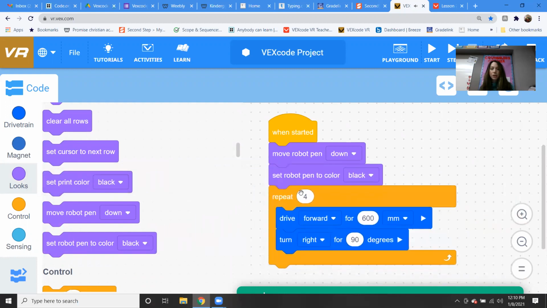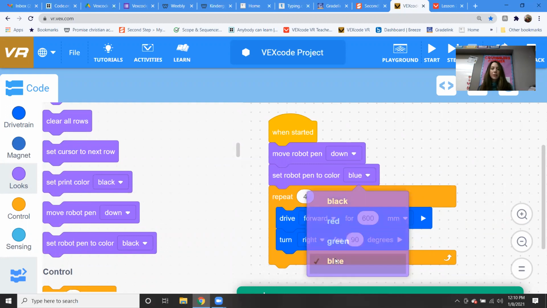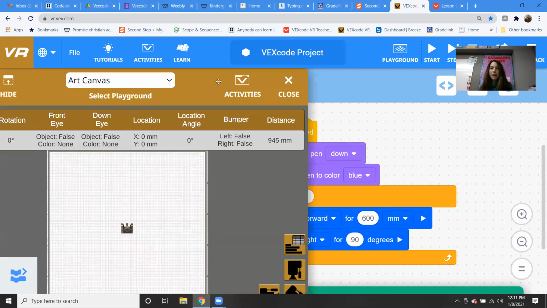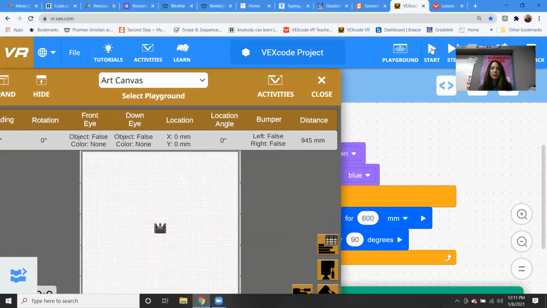You can change the color if you want to do that. Maybe make it red or blue, whatever you want. And then you're going to put the repeat block. You're going to do drive forward for 600, turn right for 90, and make sure you say 4 times. And then you're going to test it out in your playground. Make sure that it works.